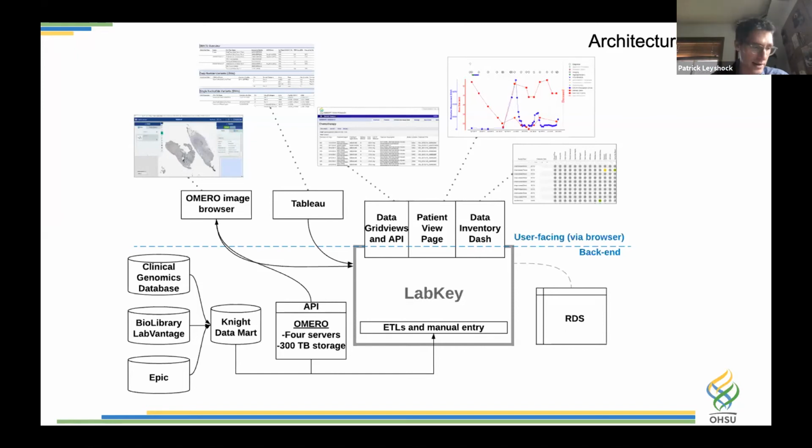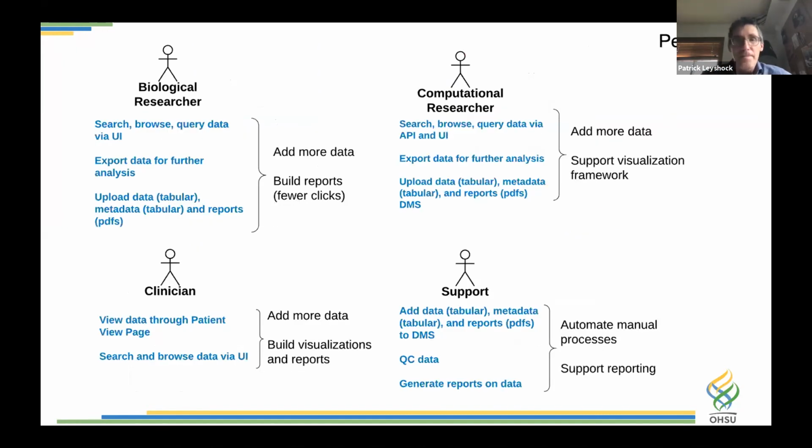Just a couple more slides and we'll wrap up. This slide shows the groups that we work with. You remember back on an earlier slide, we talked about two main groups of users, physicians or clinicians and researchers. On this slide you'll see in blue typical ways that each group of users use our data management system. And in braces to the right of the blue text, you'll see work that the DMS team does to support those groups.